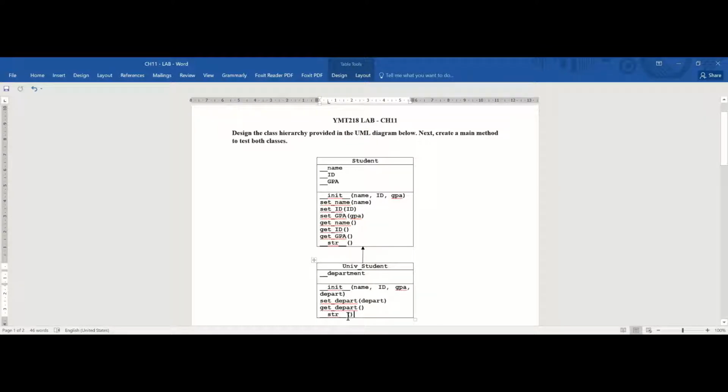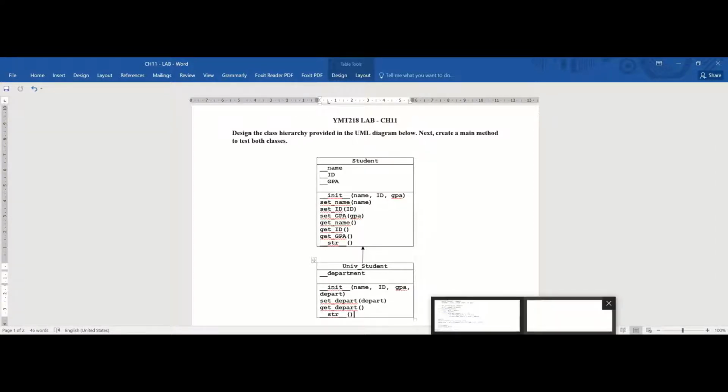So I created two of them, one in the base class and one in the derived class. Since this one is a subclass, an extension of this class, that means we have to apply some sort of polymorphism here, and we need to override the str method up here in the superclass. So this is what we need to do.